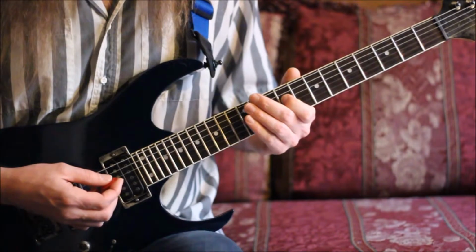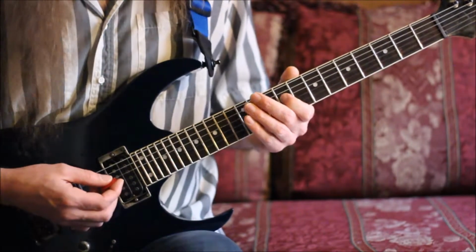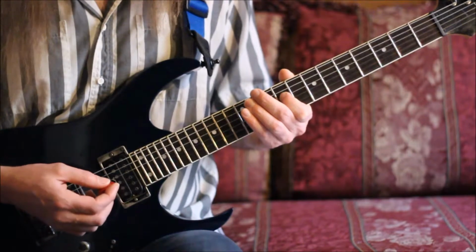The harmony guitar part is going to start out lower in pitch than the dominant lead part. The first note is going to be with the first finger on the D string at the 9th fret. We're going to pick that down on 1.